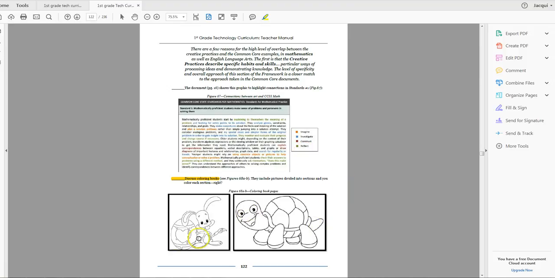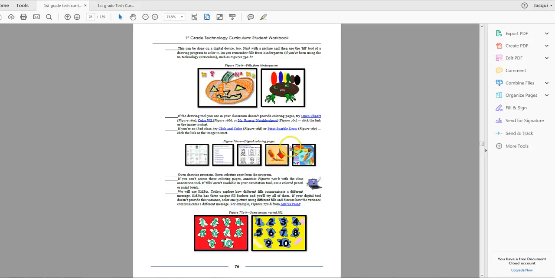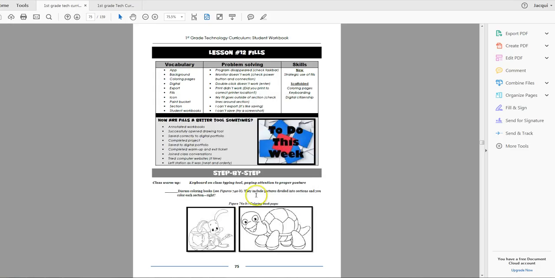So, discuss coloring books. Students are used to them. I got both of these as public domain images online. Students can either import them into a program they're using for coloring that has, let me go to the student book, that has fills, paint bucket fills, or they could just use a crayon to color them in. If you don't have access to paint bucket fills in your particular program, you can easily just color them in. Use their annotation tool and then just color them in the way they want, or import it into their art program, color it in, whichever works better.